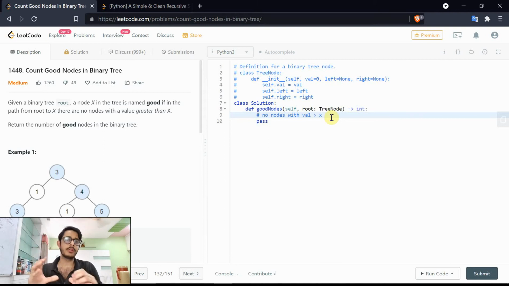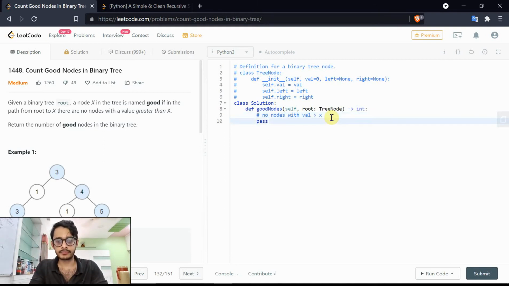Because if you have found the maximum value in the path, let's say it's underscore max, and you can ensure that underscore max is always less than or equal to the current value x, then all of the values in the path are obviously going to be less than or equal to max. Because the maximum is the maximum of all those path values. And so you just need this notion of underscore max, which records the maximum value of a particular path.